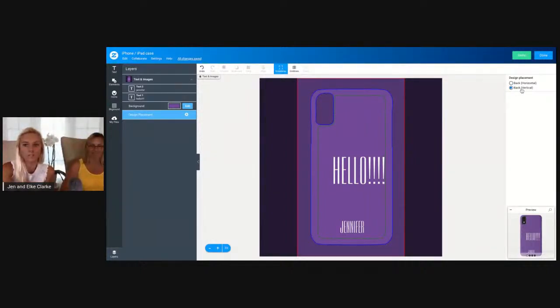But if you needed to change the design placement here, we're speaking about an iPhone case right now, but the design tool is the same on every single product. What is different is going to be what you see here, obviously, because it's going to be a shape of a different product. And then also if there are different areas where you can design, like front and back, for example, or inside and outside, you'll see in this layer option an area that says front, and then it'll give you what's in the front, and then there's another area that says back, where the layers are on the back.